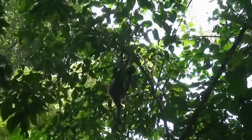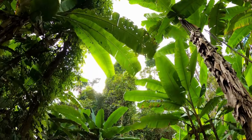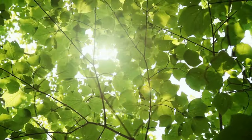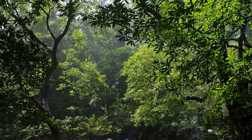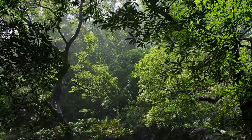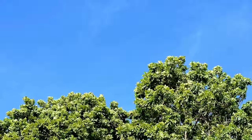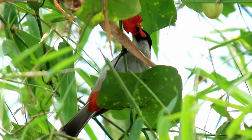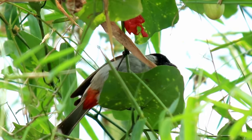Traveling down from the emergent layer, we reach the canopy — a deep layer of heavy vegetation up to 20 feet thick. This thick layer of vegetation forms a roof over the rest of the rainforest and blocks out most of the sunlight, winds, and rainfall to the understory and forest floor, creating a hot, humid, still, and dark environment. Plants in this layer have developed adaptations to deal with the damp environment by producing a glossy layer over their leaves. While plants in the emergent layer rely on winds to disperse their seeds, plants in the canopy layer don't have the winds to help them. Instead, a lot of plants produce sweet-tasting fruits to entice the animals in the canopy layer to eat them and disperse their seeds through their droppings.